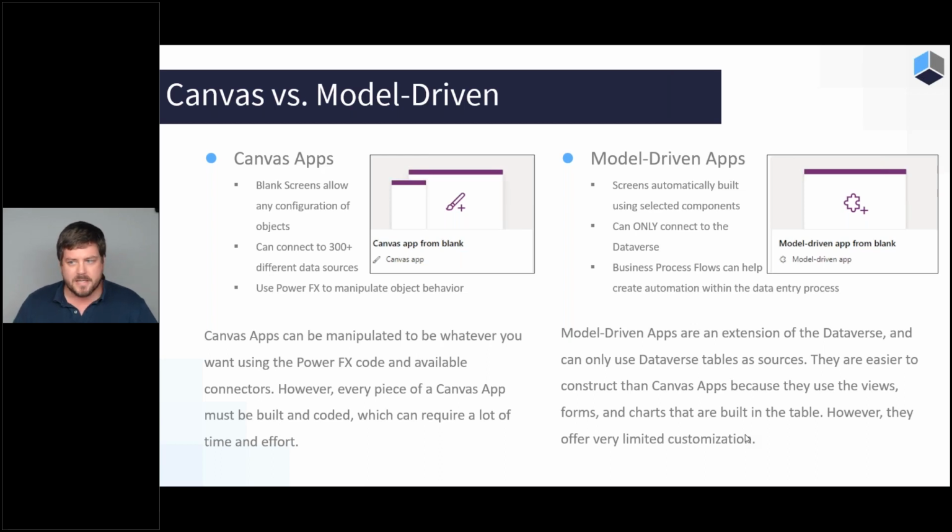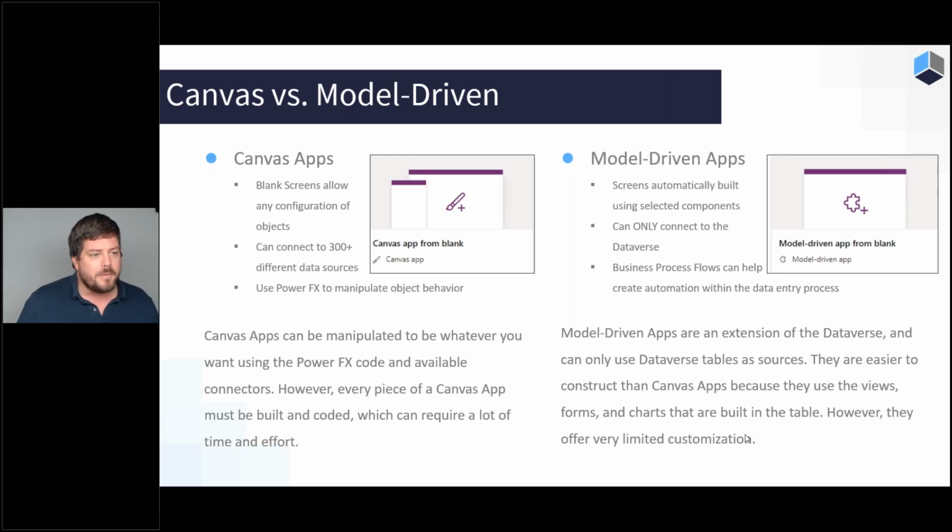Model-driven apps, their biggest knock is that they only accept one data source, and that is the Dataverse, or the Common Data Service. They do, however, if you use the Dataverse for it, allow for easy and quick model creation. So you don't have to build all the pieces, you simply set them up with the right data, the right tables, the right fields, and then the views and the forms, everything can generally be automatically generated. So you don't have to put it all together. It's like taking a Van Gogh puzzle, putting it together and saying, hey, look at this beautiful painting I have. It's a Van Gogh. You have no artistic capability, but you just put the pieces in place.